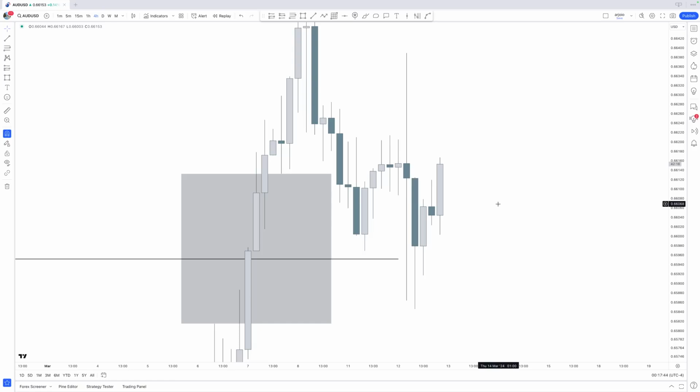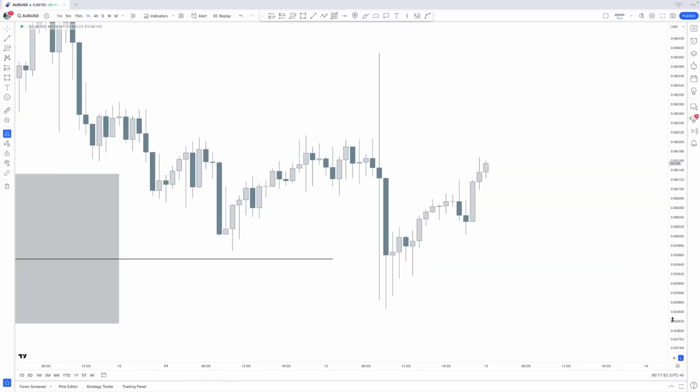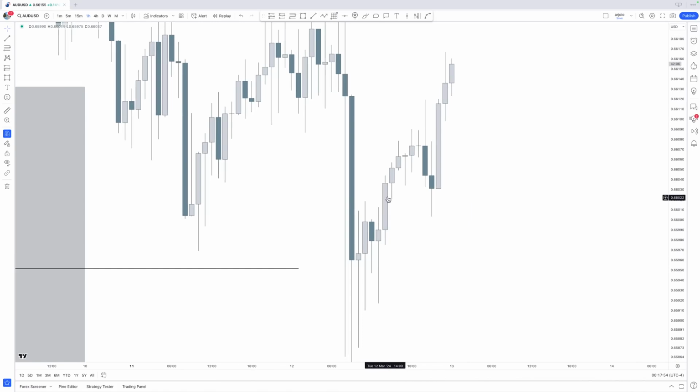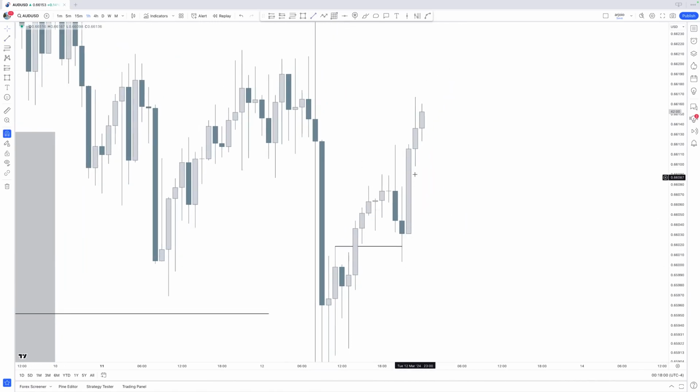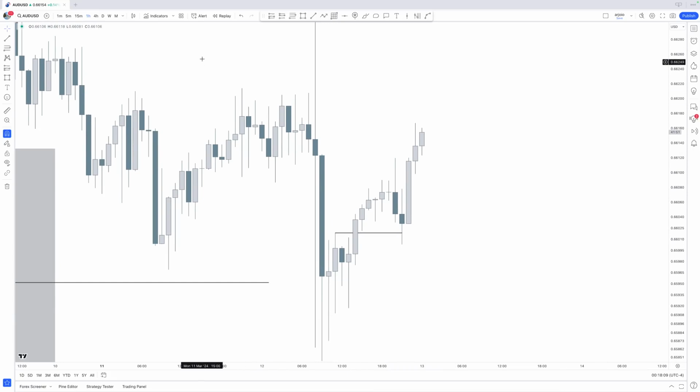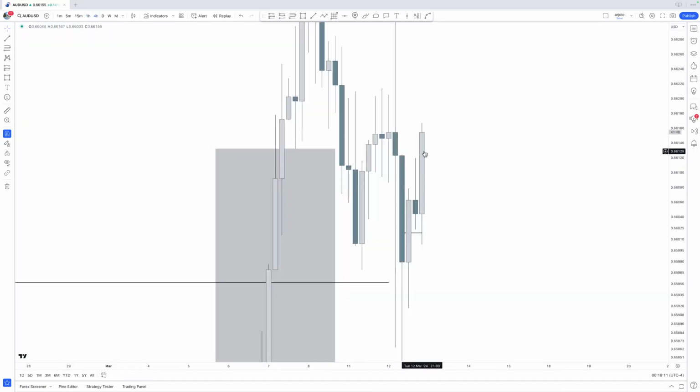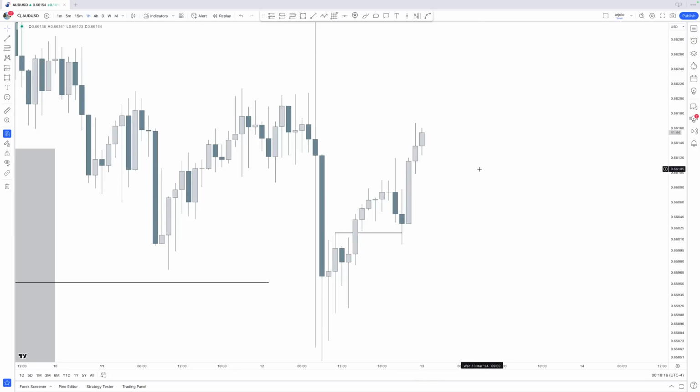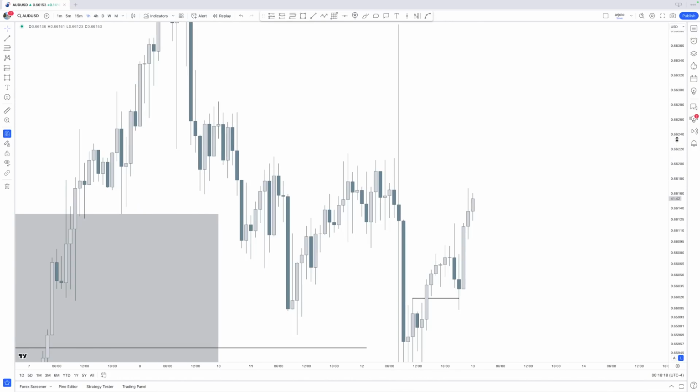Could be created later on. Later on this Wednesday, whilst I'm recording it. But on the 1-hour, what we saw is we already had fair value gaps right there supporting the ID to continue higher off of that as well. And we are leaving behind new 1-hour fair value gaps as well. Perfect. Off of those fair value gaps, off of the new 4-hour value gap that could be created, off of a new 1-hour value gap that could also be created, we can then look at our entry.